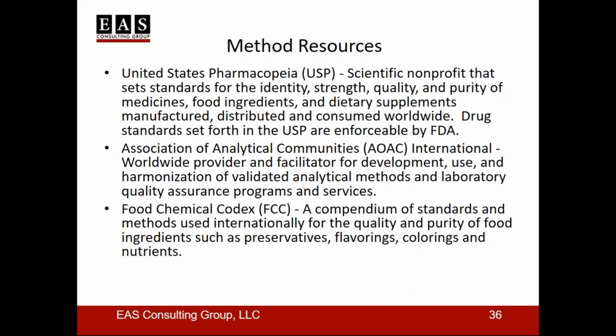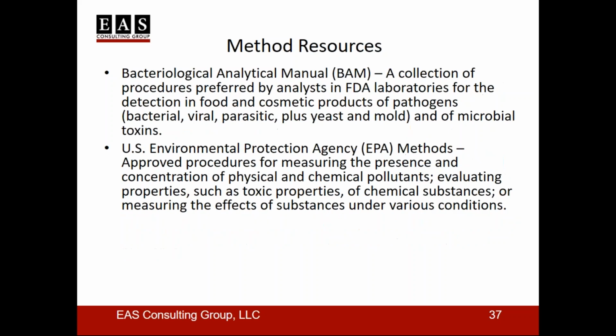So some of the resources for these scientifically valid test methods can be the USP. They have many methods that can be applied to dietary supplements in their Green Book or the Dietary Supplement Compendium. The AOAC is also an excellent resource for analytical test methods. And if we're talking about flavors and some of the other excipients that we use during the manufacture of dietary supplements, some of these methods are provided in the FCC, or just the Food Chemicals Codex, or the Brown Book, if you're familiar with that term. For microbiology, the BAM, or the Bacteriological Analytical Manual, is typically what's used for initiating those methods. And no one knows how to better do pesticides than the EPA. So the EPA has also a number of test methods.